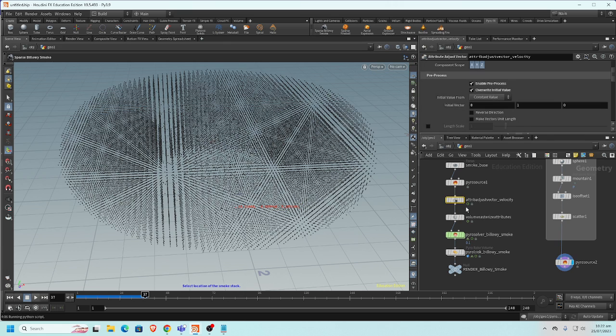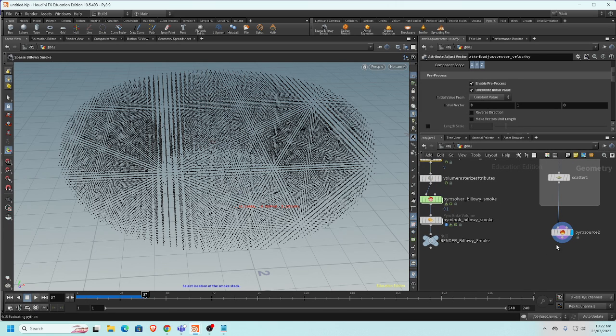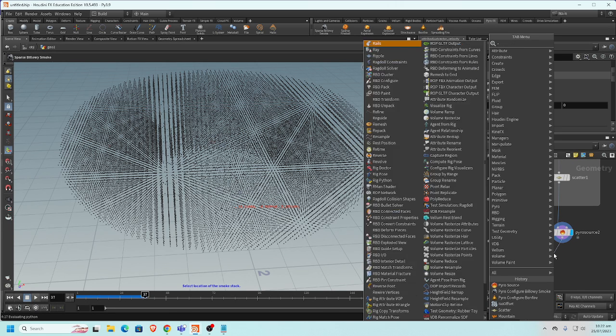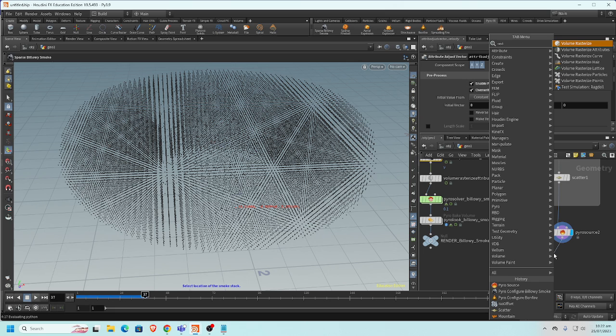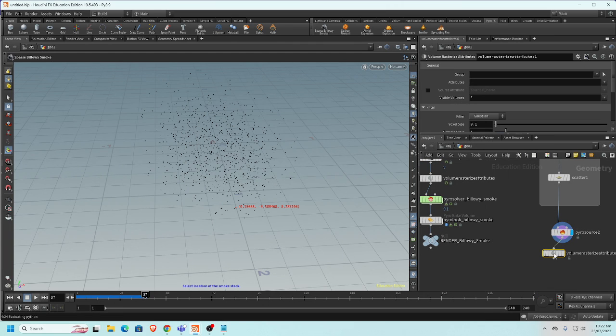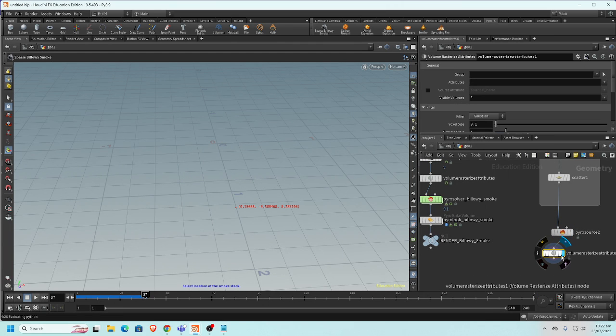We don't need velocity because your cloud is not supposed to move. There's no speed on them. They're static. So I don't do that, but we have to rasterize. Volume rasterize attributes, that's the one we're looking for.